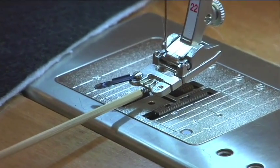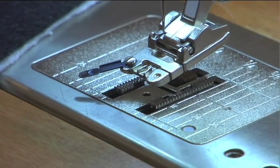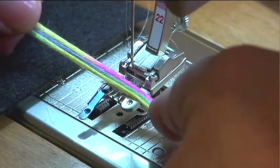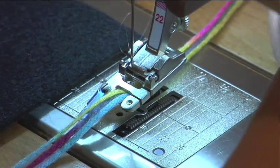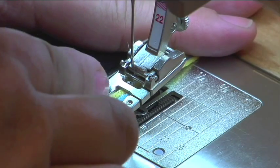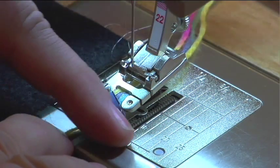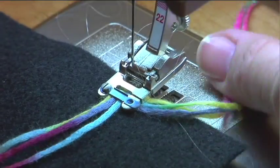Now, if I were using decorative thread that's much smaller than the yarn, I could put more than one piece in each groove. So whatever you can put in there that fills up the groove will work. I have the gate open, and I'm going to take the yarn and put it in the slot on the side of the foot so I can feed it to the back, and then the yarn will fit into the grooves that are on the front of the foot. So simply put them in place, 1 yarn in each groove, and then close the gate to hold them. You can see that it holds them nice and flat. And our next step is stitching.